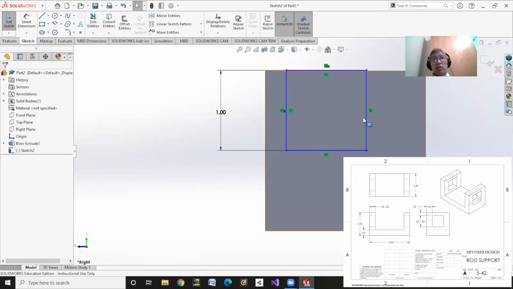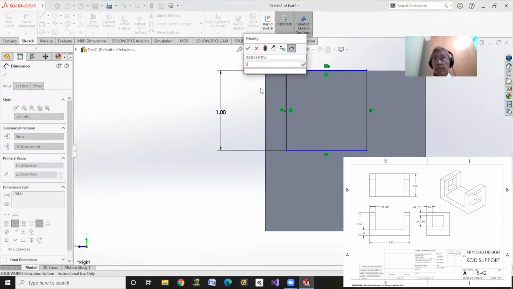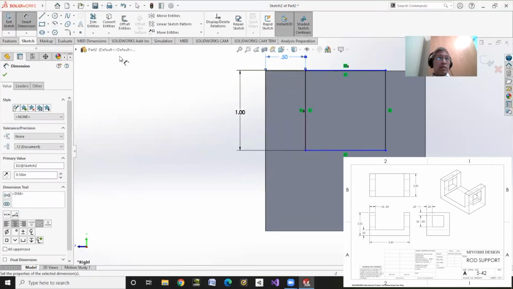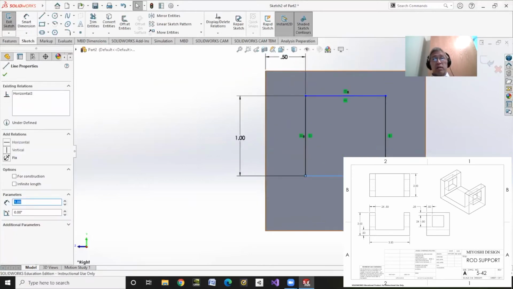All right, so I'm just going to go ahead and make this guy centered. And the way I do that, I know that it's 2 inches wide, so I'll add a dimension here. It says the distance from here to here is 1/2 inch. And I know that, let me get out of Smart Dimension real quick, and I'll just move this guy. I know that this guy is 2 inches tall, but then there's a 1/2 inch here.